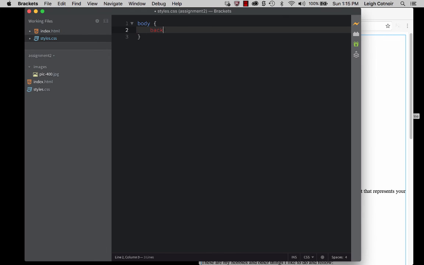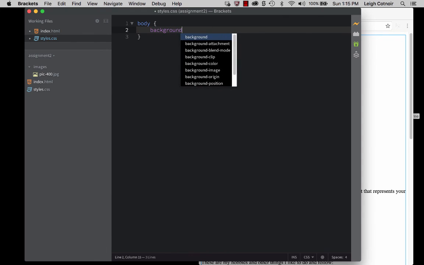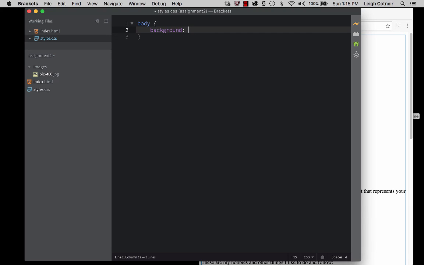All right, so let's just do background for right now though, so we can be efficient about it. And let's just say that the background is pink, and we'll change that. Okay, so let's save that. And we can move on to the next video where we're going to start talking about color and how to add some other properties.